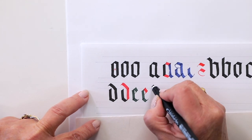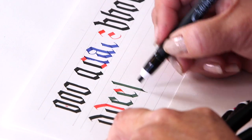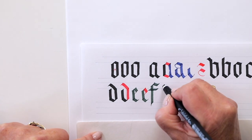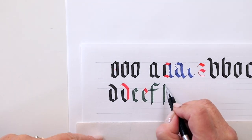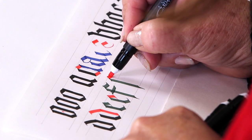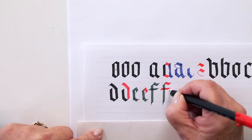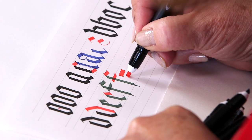Now for the F: straight down — it's a descender. Use the corner of the nib, angle the pen so you have the corner of the nib, then put the top on. The crossbar goes just right under the waistline. Here's stroke one. Also notice I'm below that line so when I attach this I'm not way over it. To make the crossbar I'm flattening the pen angle — I'm turning it in this direction rather than holding it like normal, which would make it too thick. By flattening it I can make it much thinner.